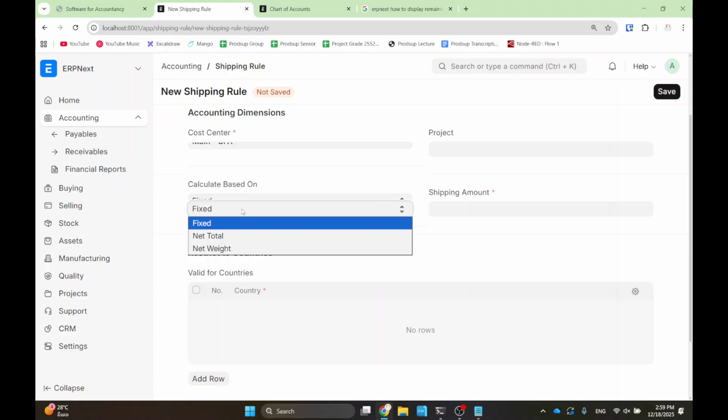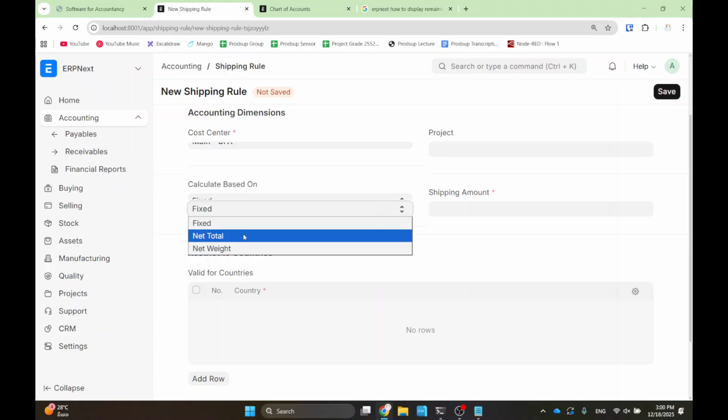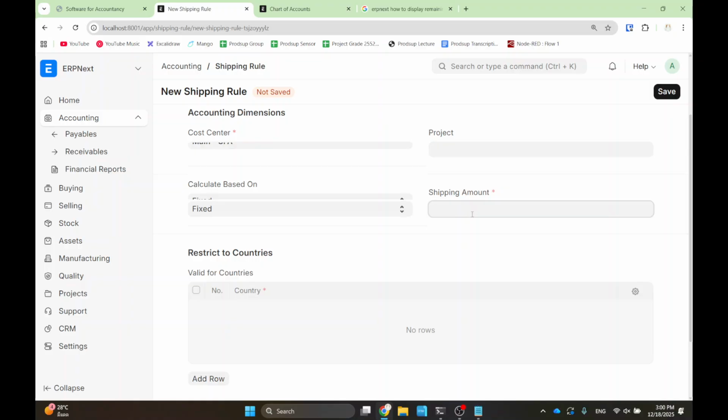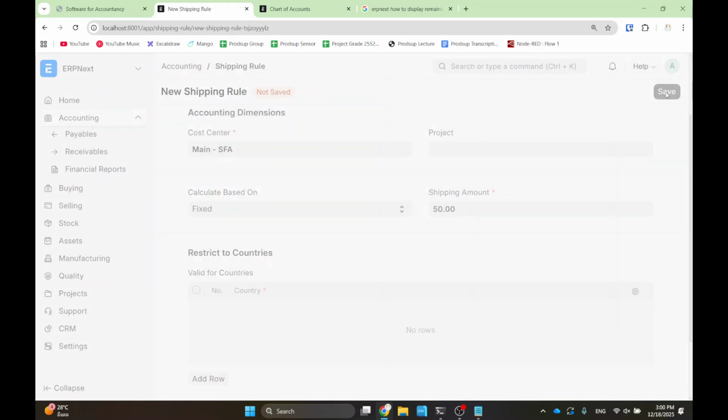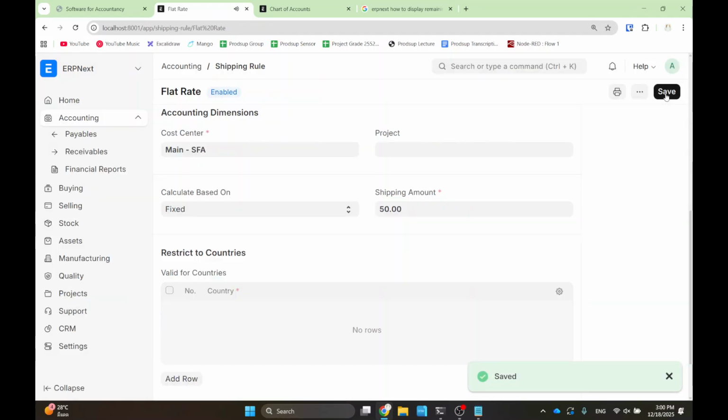You can also do a more complicated calculation of your shipping, but for the simplest one, it's going to be fixed. So let's say 50 baht. There are also options that I never use, like the country thing, which could be useful later on. But for now, we can create a shipping rule like this.